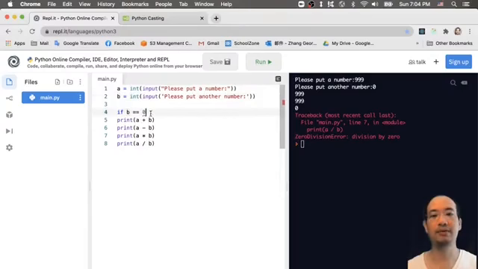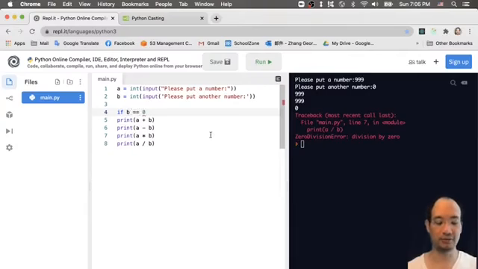And now I would say if B is equal to 0, so I need double equal instead of 1 equal, because 1 equal is called assign. But in Python, if you want to say are they equal, we put 2 equal. It's called we will compare B with 0.